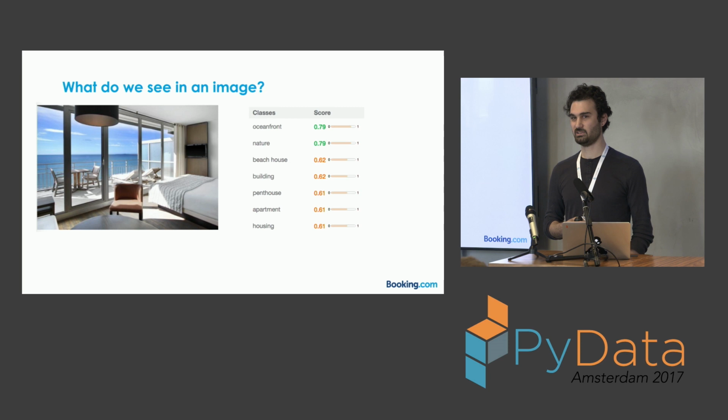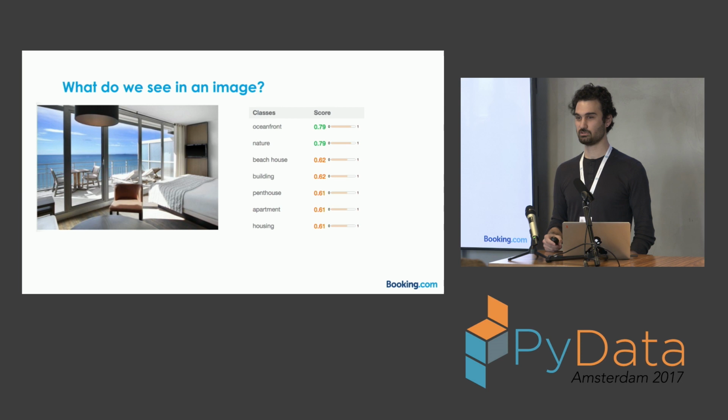That's why we had to come up with a solution of our own, because we have a very unique corpus. We have mostly hotel images, right? We don't see zebra, hopefully, or maybe if it's next to a zoo, a hotel, we might also see zebra. But mostly we won't see a zebra. That's why we have to adapt these networks to our corpus. That's what we did, actually.